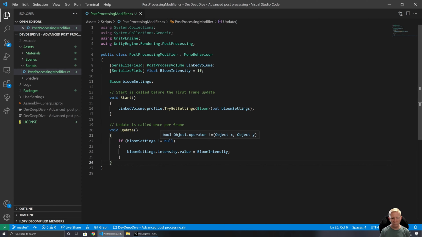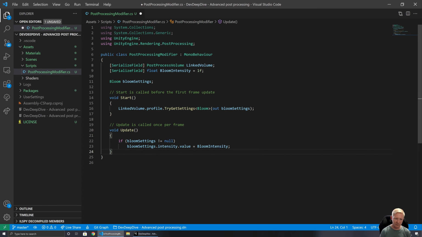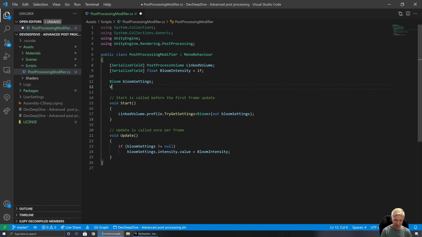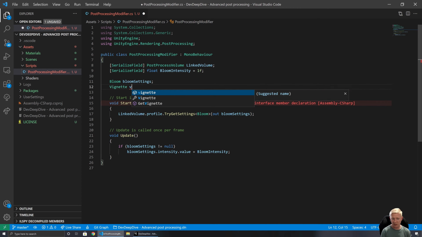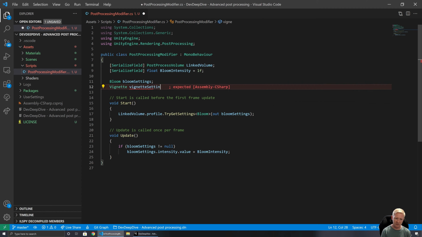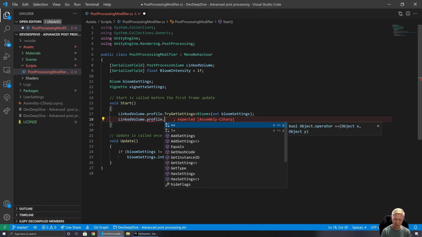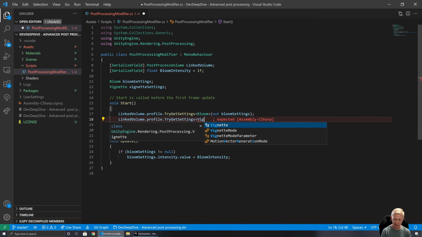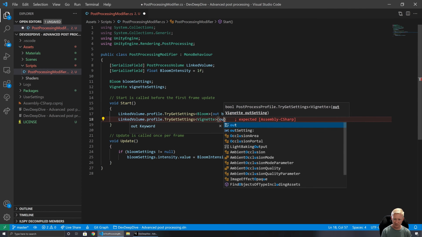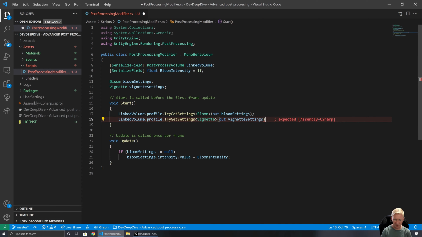Well, what if we remove a setting, or what if we try and access something that isn't valid? So let's test that out. Because vignette, we haven't added a vignette. So vignette settings. Let's try and get those settings: linked volume, profile, TryGetSettings, vignette, out vignetteSettings.